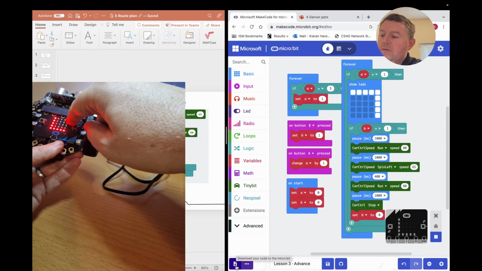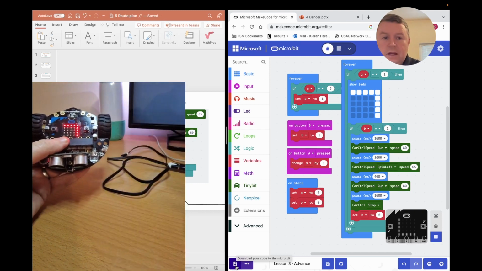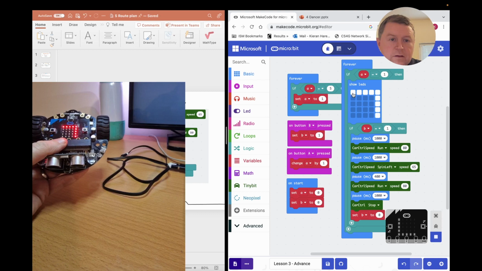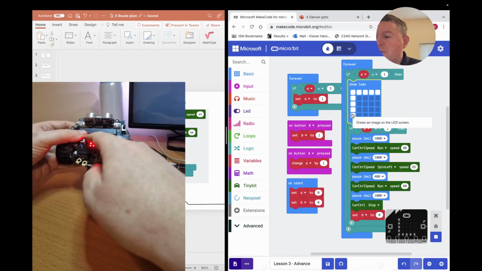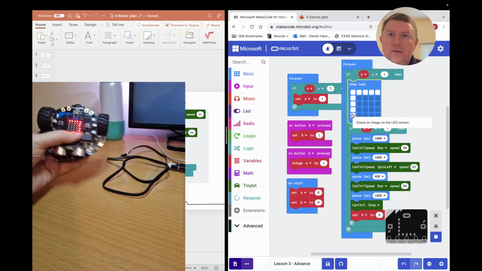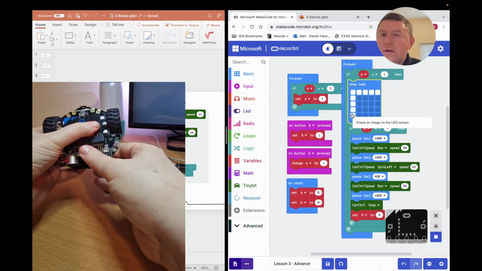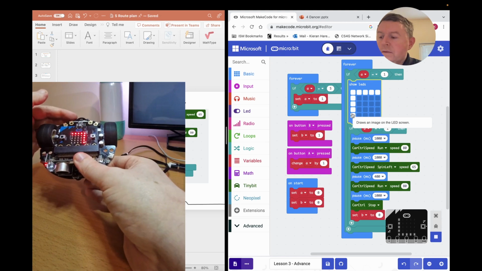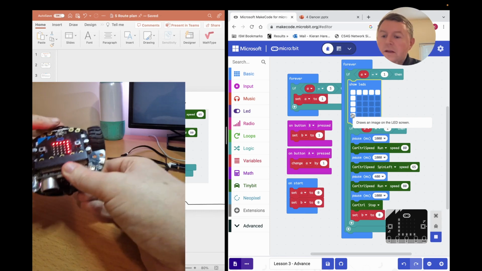So I see what it means now. If it was the other way around on here, it's upside down. So now I see why they did that. Okay, so I'll just switch that on here actually, so it'll be correct. Yeah, because the micro:bit is facing this way, so it should go up across or left. Anyway, so it does make a difference. So now we know we're in that program. And then when we press B on here, the micro:bit will drive forward and spin left, and then it should work.